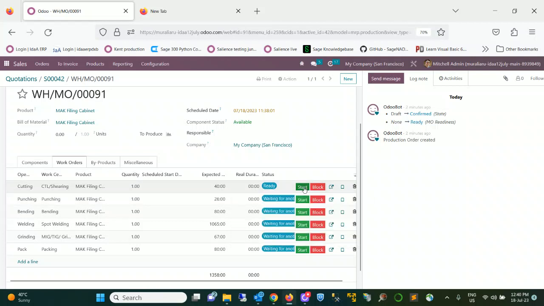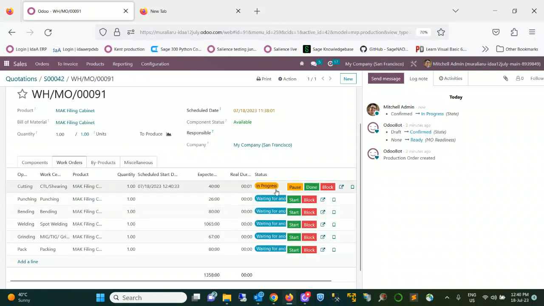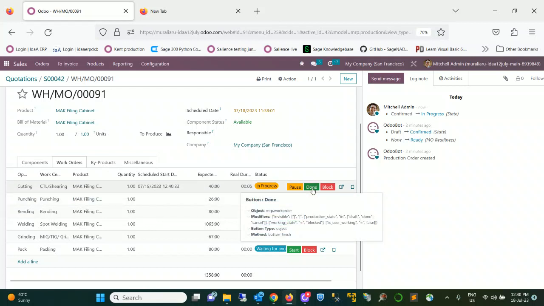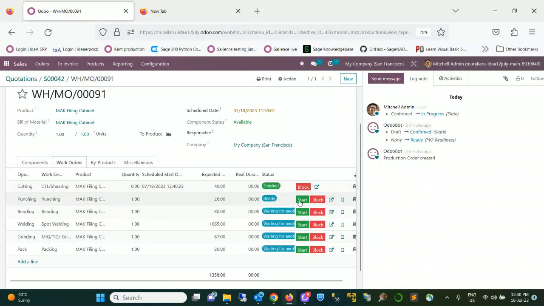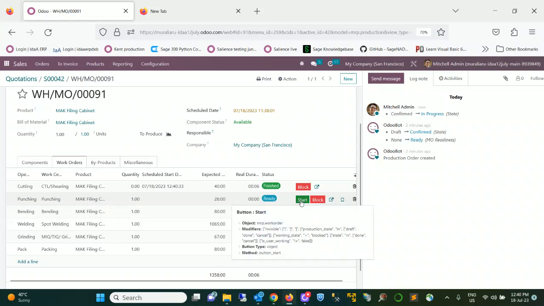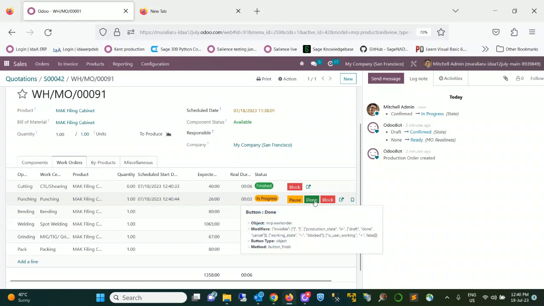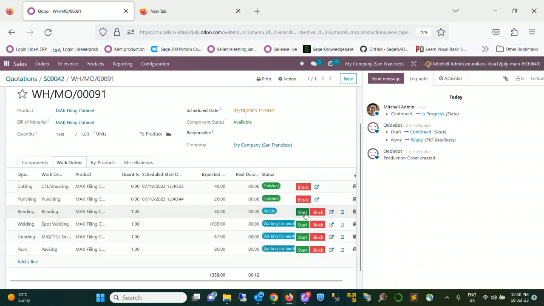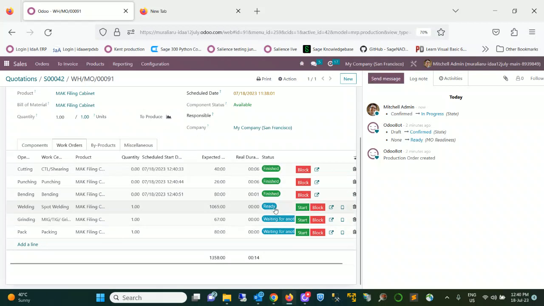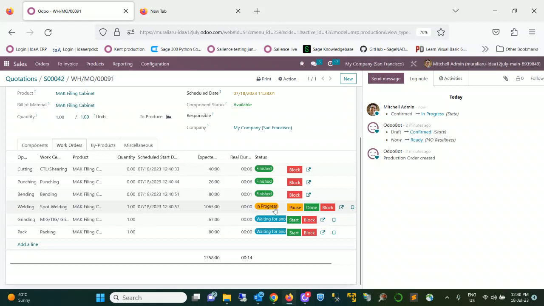So you can go in, start, and then the progress will happen as it is going on. Once it's completed, we'll say done. Similarly, the next step will be punching, start. Here, of course, because of the time during the demo, we'll keep it faster, but the actual clock will be available during the punch, or you can enter it later as well.